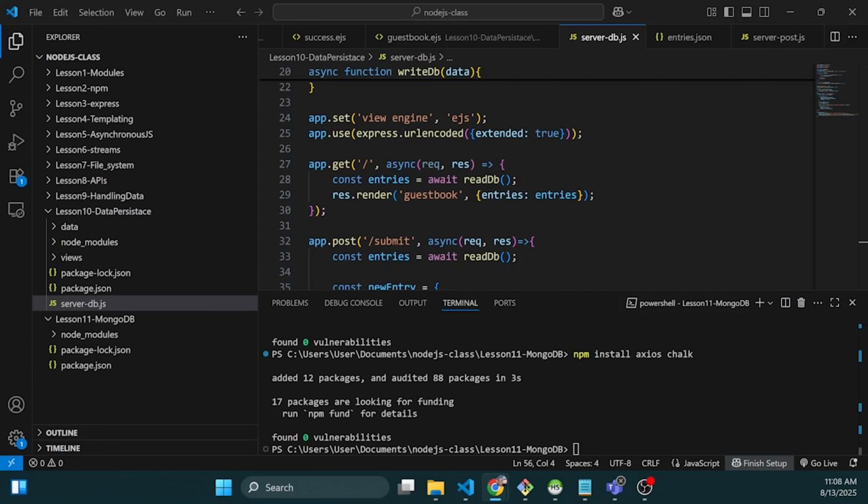It's hard to query. What if we wanted to find all the entries by a specific user? We'd have to load the whole file and loop through it manually. Now, a database management system, or DBMS, is a specialized piece of software designed to solve all these problems. It's highly optimized for storing, retrieving, and managing data securely and efficiently.